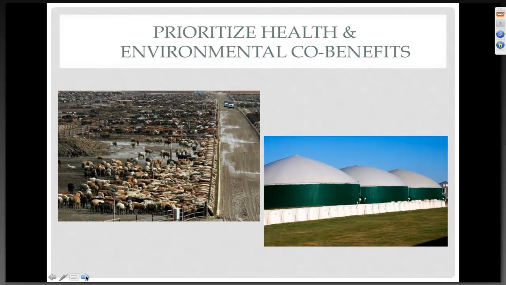So while this is a valid idea in terms of capturing methane, a very potent greenhouse gas, it does nothing to address the other environmental and health issues that, particularly in the Central Valley in California, are very severe and linked directly to these kinds of operations. There's a huge air quality problem and many difficult health impacts that come in part from this industry, and the capture of methane doesn't deal with that. We still have a waste management problem because the biosolids that are produced still need to be disposed of somehow. So again, not to say this isn't something that has some merits, but it's limited in its impact.